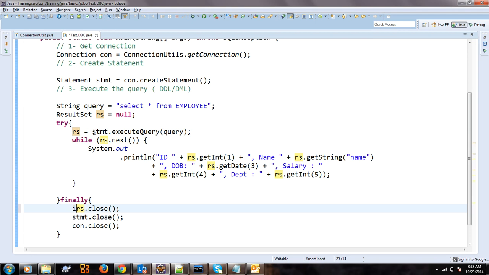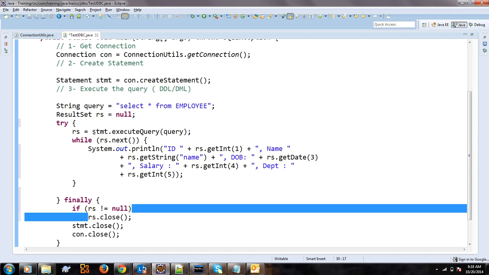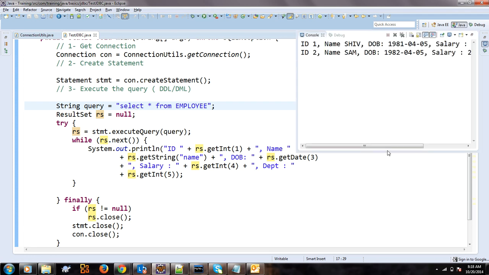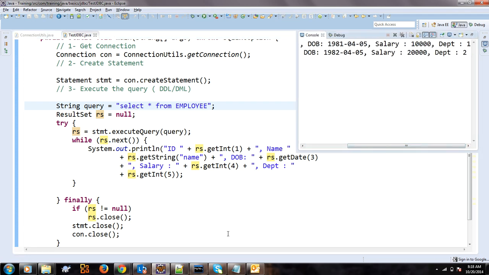There could be a possibility that it may be null, so we say that if rs is not null, then rs dot close, just to avoid a null pointer exception. Once you've done that, you will get the similar result.